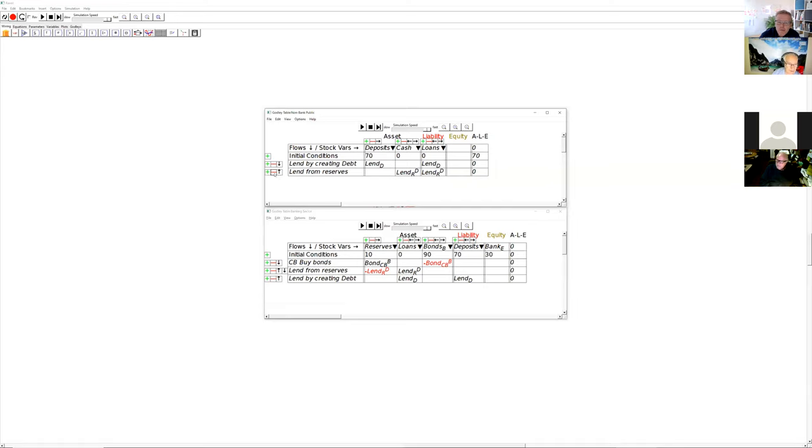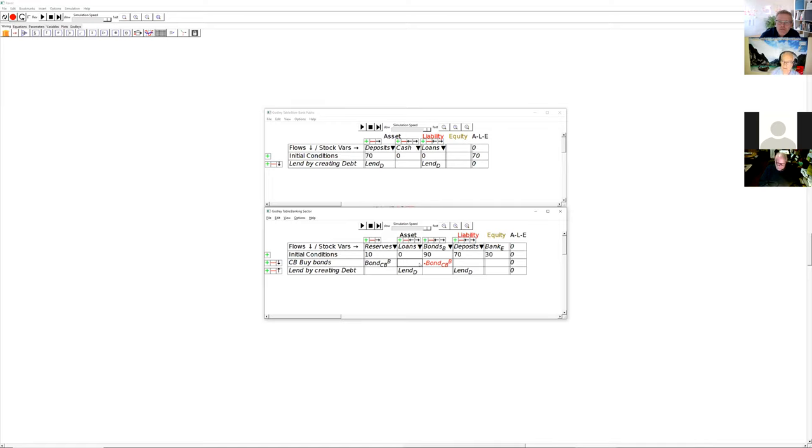Okay. So if we get rid of that myth and we get rid of this over here as well, what actually goes on is that banks' lending has nothing to do with the reserves that the banking sector has. It's simply the willingness of the bank to lever up their equity. And I've got the bank equity over here at 30. So as they lend more money, they're levering up their equity. They might create, say, 10 times as many loans as they have equity. So they might create 300 initially out of that. That feeds into the overall economy and causes growth and so on.